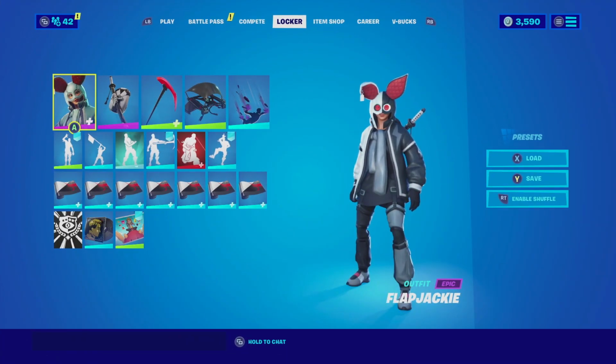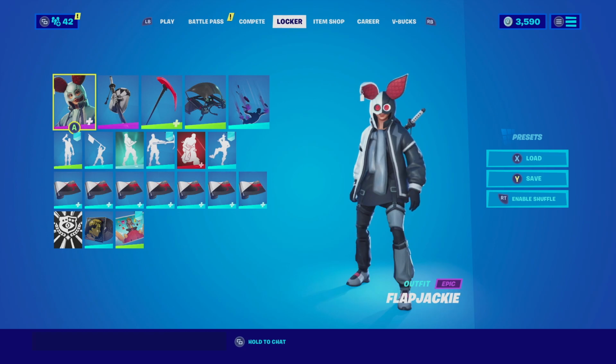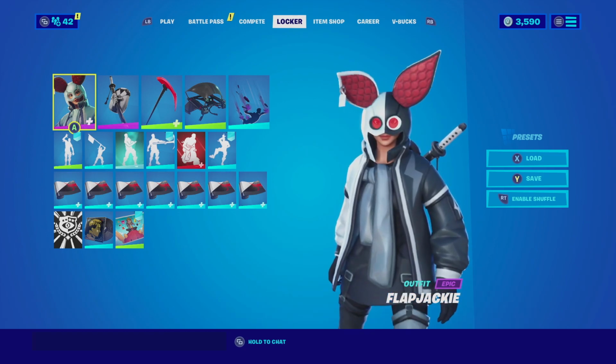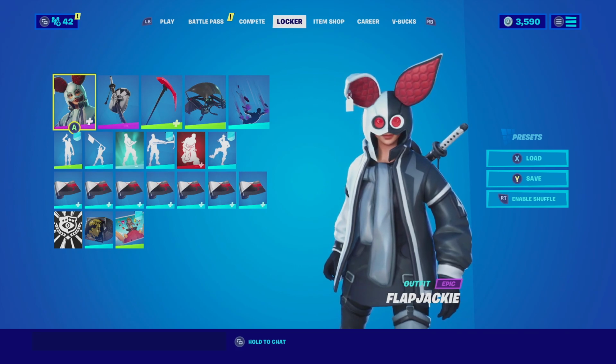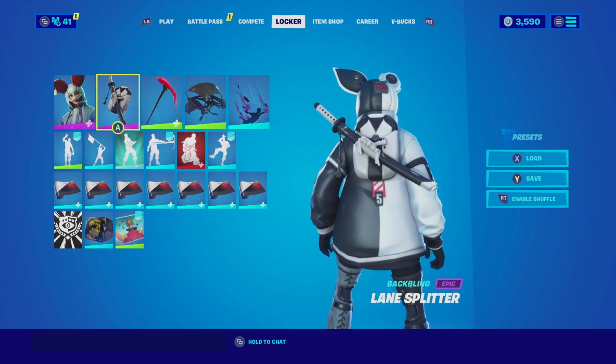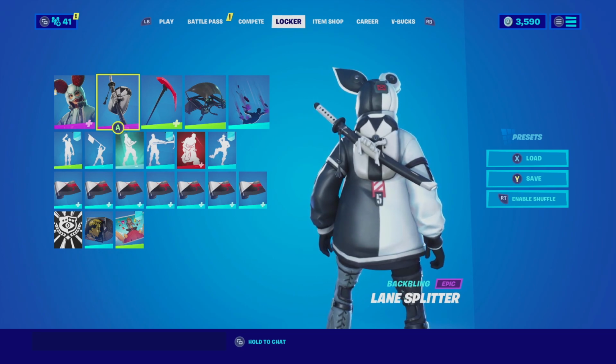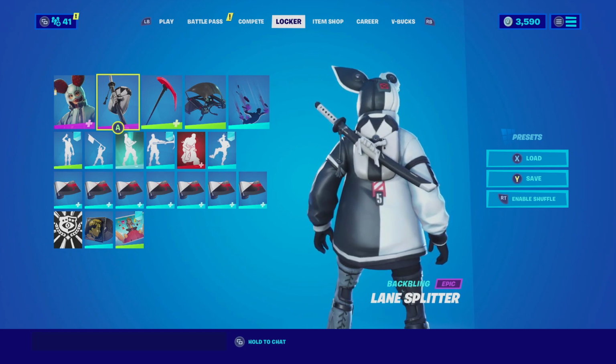Now, for the next combination entry, we do have CloroxBC with his Flapjacky with the black and white edit style entry. Now, I really do love this combination because Flapjacky was actually one of my favorite skins at one point. He does go with the backling Lane Splitter, which I have to say is always a nice touch. The color scheme of black and white just falls flawlessly from the backling to the skin, it just looks amazing.